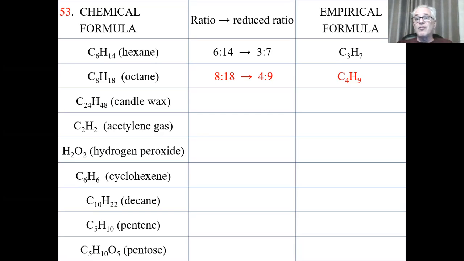C24H48. Now, this is tricky business. You can divide it by 2 and you keep dividing it till you get the ratio. This one's going to ratio out to 1 to 2. So to write the empirical formula, it's CH2, 1 carbon, 2 hydrogens. Now look at this thing. It's got, what, 72 atoms, but the empirical formula's got 3. And CH2 can't bond together either. So we got 3 empirical formulas that don't even exist. They're just math.